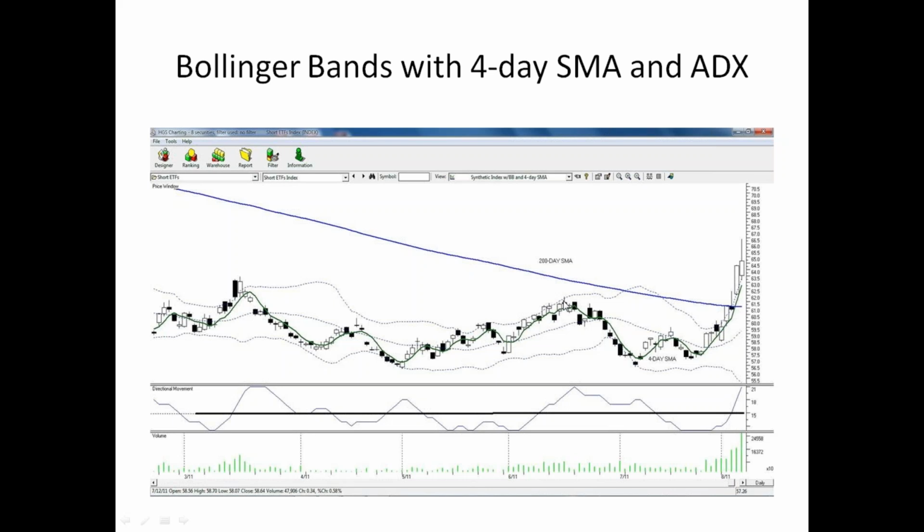And the market ended up falling much lower. Now, this day, I believe the price closed right on the SMA. This day, the index closed well below the 4-day SMA. And the ADX is above 15. This is the day you close your short. A couple of days later, the market bottomed, went down, and then the market kept rising.